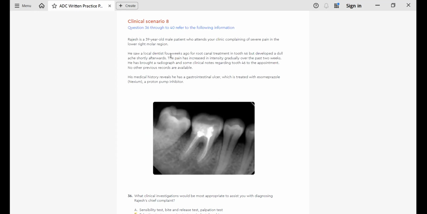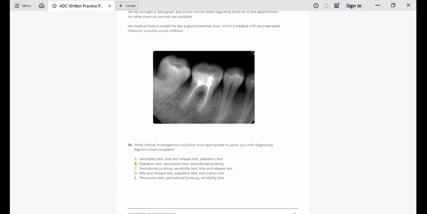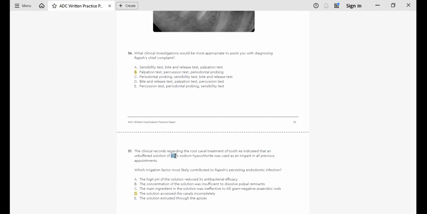The thing is that what you have here is 2%. That's not a problem. Please remember, in Australia, 0.5 to 5.25% NaOCl is being used. Completely acceptable. Don't worry. When I started working here, my initial owner was so scared. He used to use 0.5% sodium hypochlorite, and then I had to convince him, please increase the concentration. It makes our life easier. But from the textbook standard, 0.5 to 5.25 is acceptable.